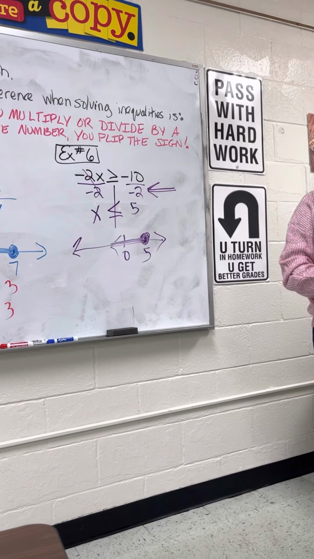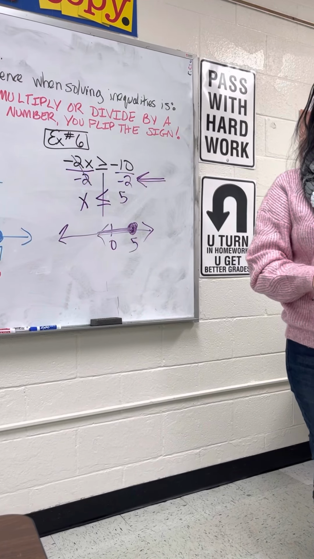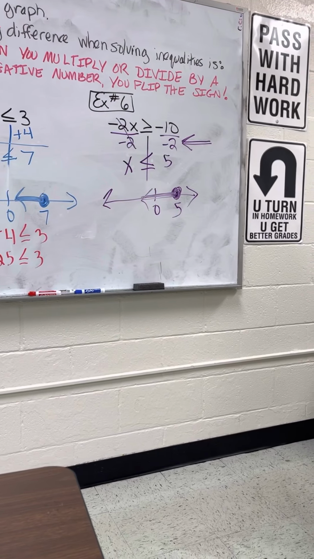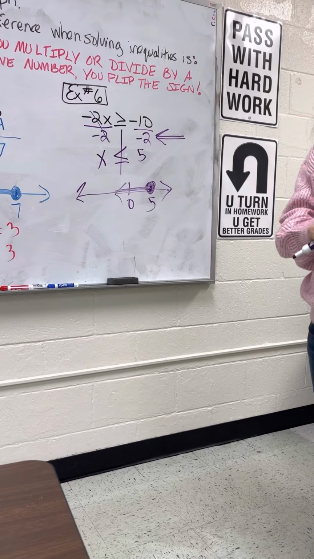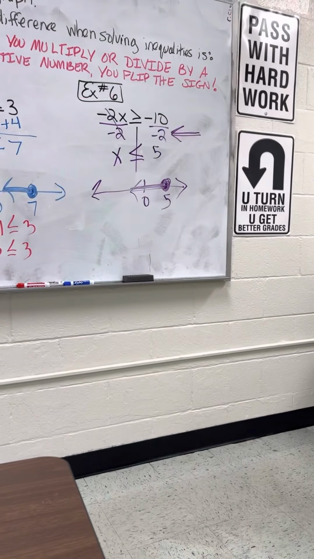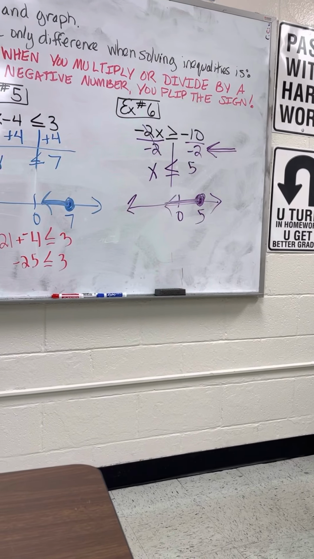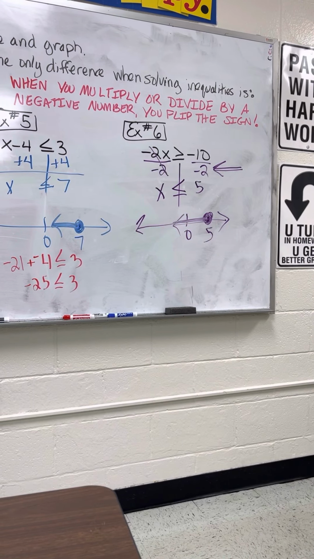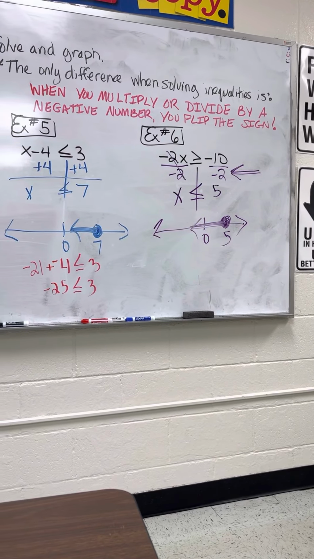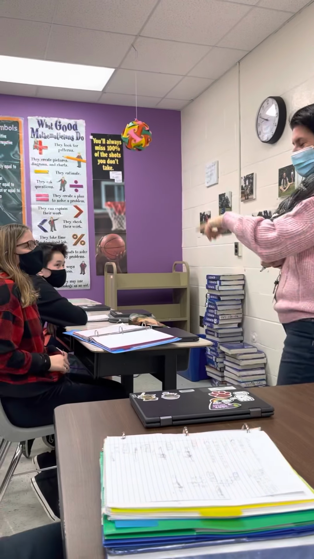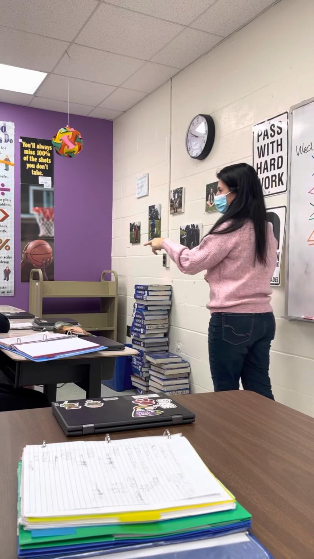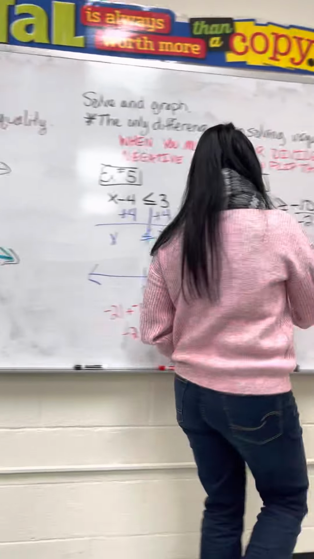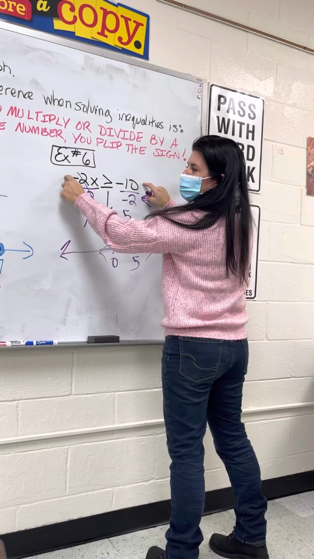Give me a number that'll work. -3. Yep, -3 will work. Give me another number. 4. 4 will work. Give me another one. 2. Good. -100. Oh, I like it. Good. -225.827398.4. Awesome. -89,000 trillion. Awesome. Good. -25. Good. -70. And we could do this all day. 6. It's any number that's smaller than 5 will work in this original inequality.